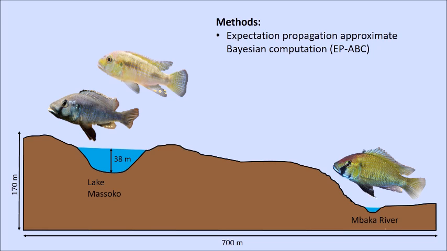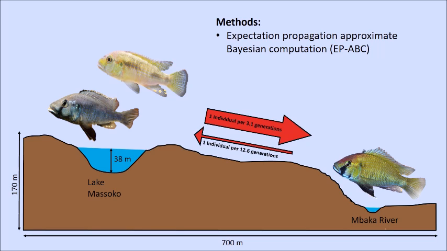Using EPABC, we were able to find a migration rate between Lake Mazoko and Astatilapia calyptra. Here I've shown a topographic cross-section of the distance between Lake Mazoko and the Embarka River. As is to be expected, the gene flow going from Lake Mazoko to the Astatilapia calyptra is larger because it's downhill — individuals are likely to have escaped from Lake Mazoko through possible floodwaters down this gradient. But what is even more interesting is that there is gene flow and a migration rate from the Embarka River, or the Astatilapia calyptra population, into Lake Mazoko, and this is clearly shown within the data.